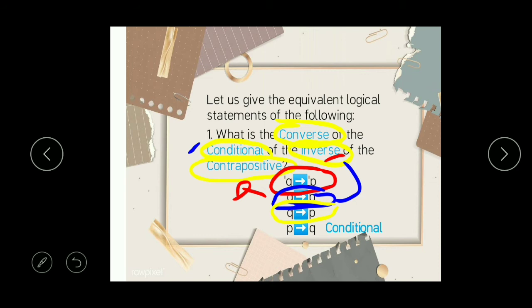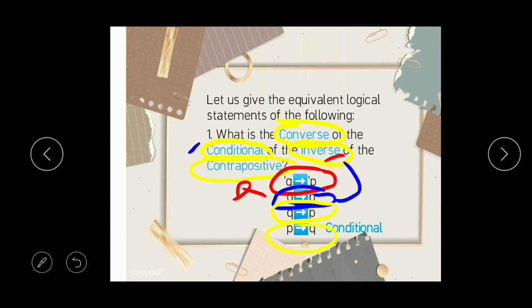As we understood, what should we do to our statement to make it a converse statement? We will exchange it. Instead of our conditional statement, if Q then P, we have our converse here. It is already exchanged, so this is read as if P then Q.